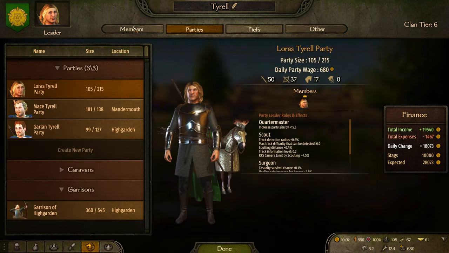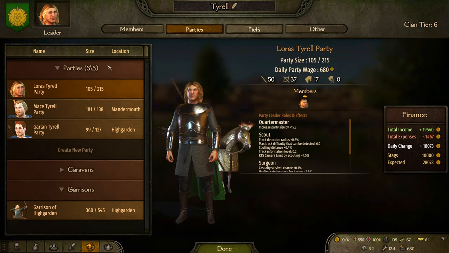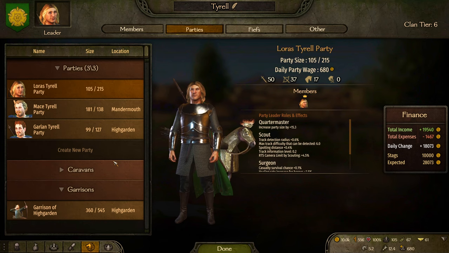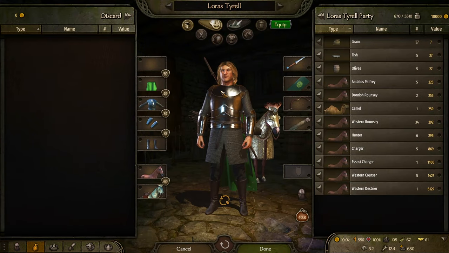And we have nothing there. And what else do we have? Yeah, we have a party, 3 out of 3. Mace Tyrell and Garland Tyrell, our family. They have a lot of troops. And the garrison as well. All right, is that pretty much it? Yeah, we can take a look at our inventory.